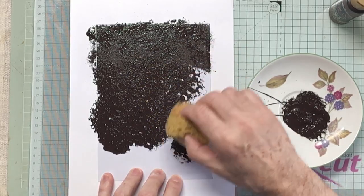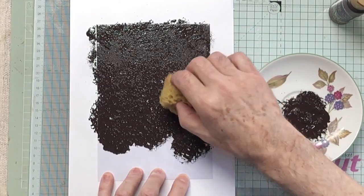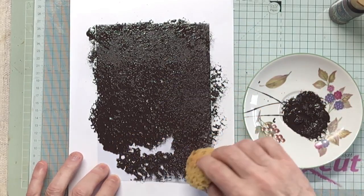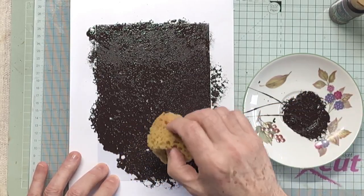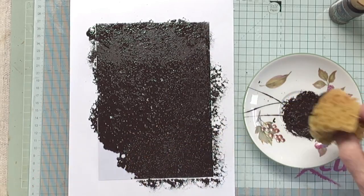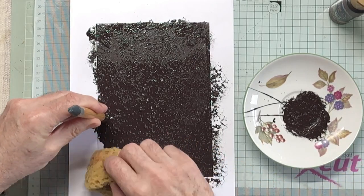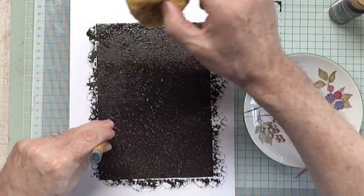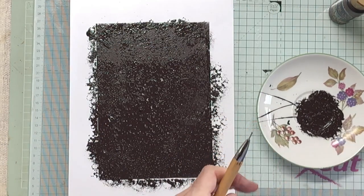Again, we're putting it all over that image as well. We're not bothered about covering it up, because hopefully there'll be areas and gaps, even though it looks like it's fairly well covered. I'm pretty sure that when we look at it under the light, we'll see that there are voids, and hopefully there might even be the odd bit of crackling. But they may not. I've never done it on acetate. I don't know. That's why it's a good experiment. We're all about to see.